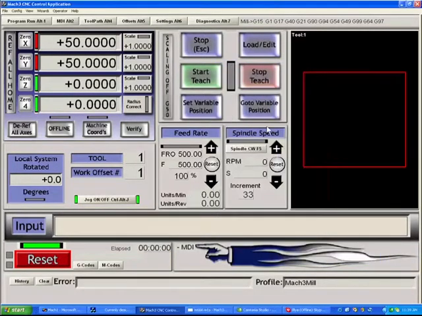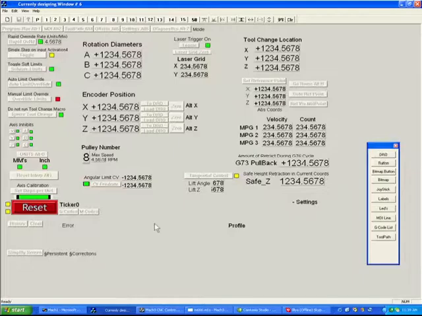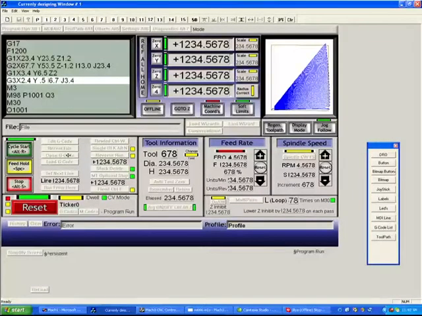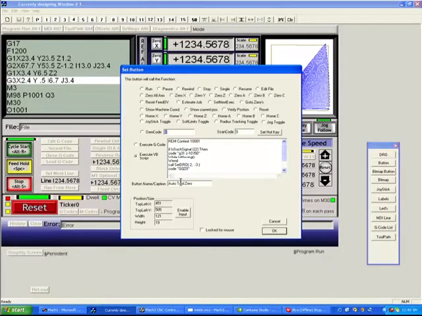In the case of buttons, a lot of the buttons can be modified to do what you want them to do. If we take a look at the screen designer, and we take a look at any of the pages, such as page 1, for example, you can see here that we have an Auto Tool 0 button. By double-clicking it, you can see that it has a simple script in it. You can modify this script to zero your tools to a touch plate or some other such device.